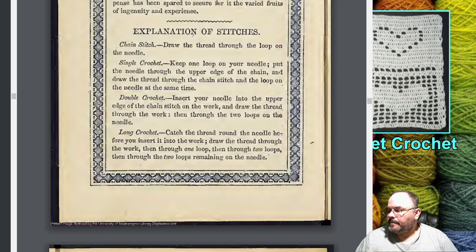Double crochet. It says, insert your needle into the upper edge of the chain stitch on the work and draw the thread through the work, then through the two loops on the needle. That's U.S. single crochet. Long crochet. Catch the thread around the needle before you insert it into the work. Draw the thread through the work, then through one loop, then through two loops, then through the two loops remaining on the needle.